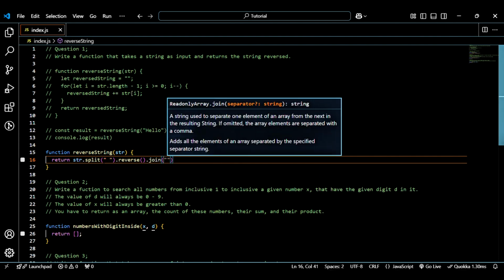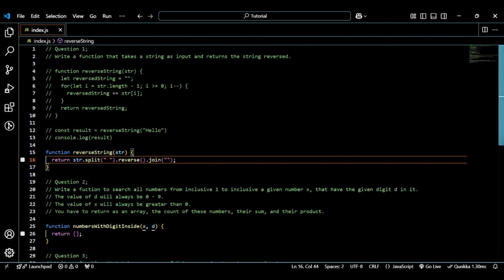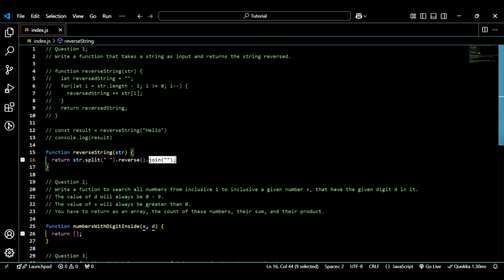So what we just did by using split is to convert it from a string to an array of strings. Then after we do our reverse, which is the operation we are trying to do, we use join to convert it from the array of strings back to a string. Okay, so that's how that works.